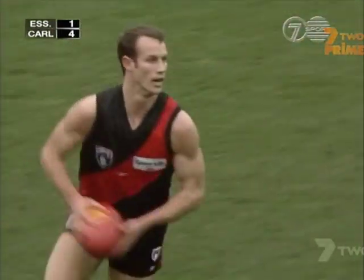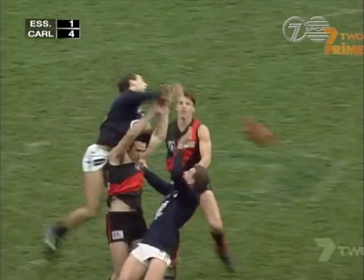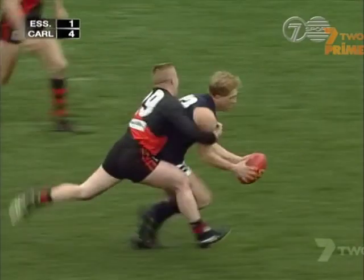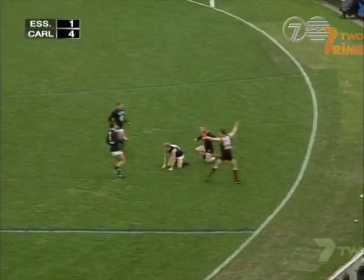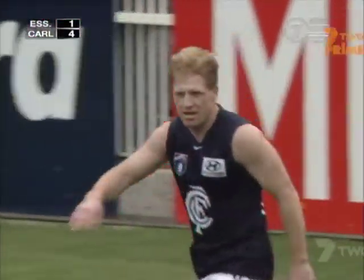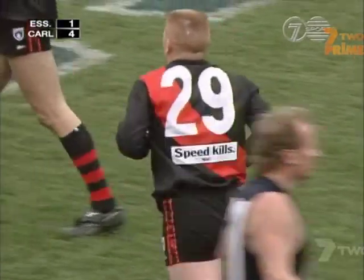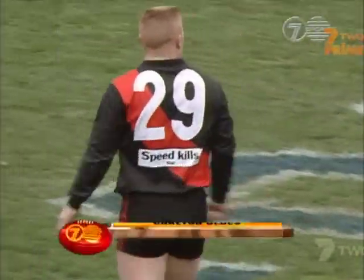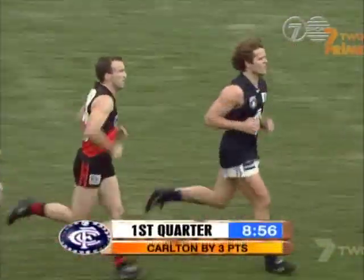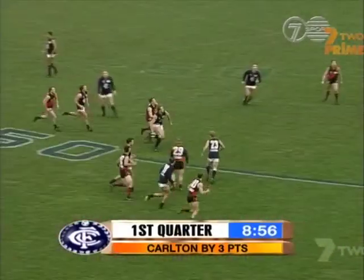A couple of bounces by Somerville, and the ball's down towards Fraser. In turn, inside 50. Now, who have they got there? Rice is heading towards the line. He's pressured all the way by young Moorcroft. Throw it in, they say. And Sean Denham now on Fraser Brown, so that matchup would come as a result of the number of possessions that Brown has got in this early part of the game.